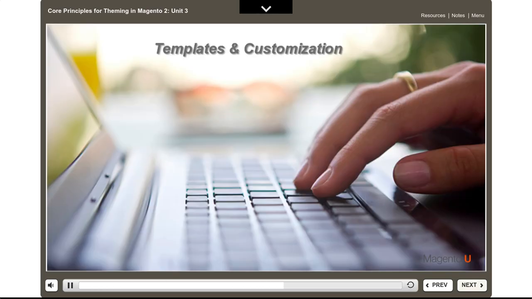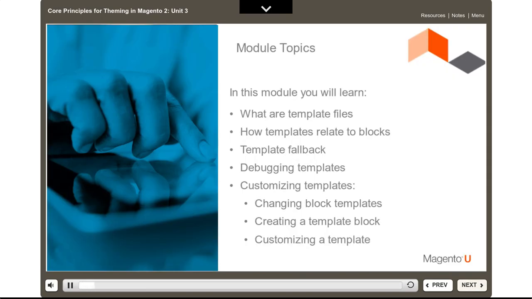Next, we'll discuss templates. In this topic, you will learn about template files, how templates relate to blocks, template fallback, debugging templates, and customizing templates.